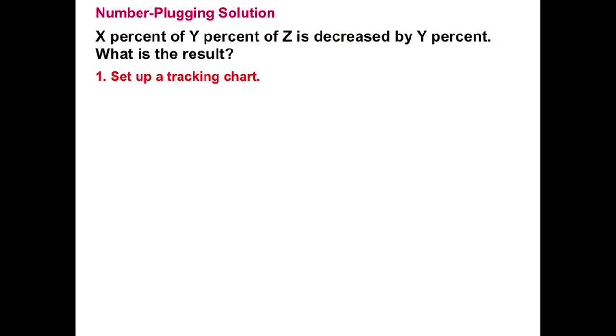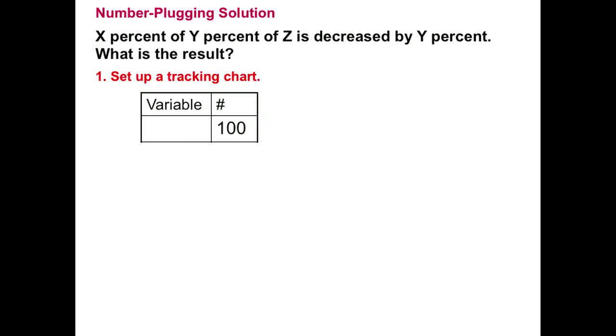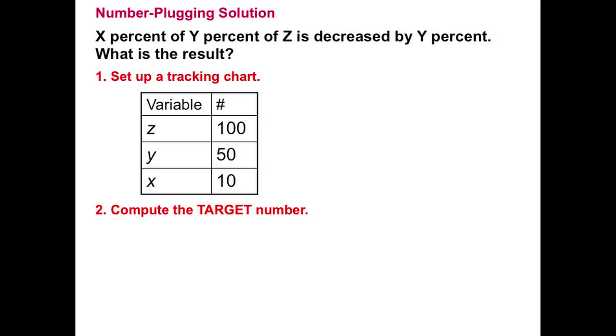Now, in order to do this, we want to pick a smart number, and we want to start with the number 100. But you have to know what to pick that for because we have 3 variables here. In this problem, it's going to be easiest to pick 100 for z, because z is the starting value. And then pick other smart numbers for x and for y. A smart number for y might be 50, because 50% is simply 1/2, and that is going to be easy to calculate. We could furthermore take x to be 10, and then we would simply be taking 10% of 50% of 100. And we can do that calculation out quite simply.